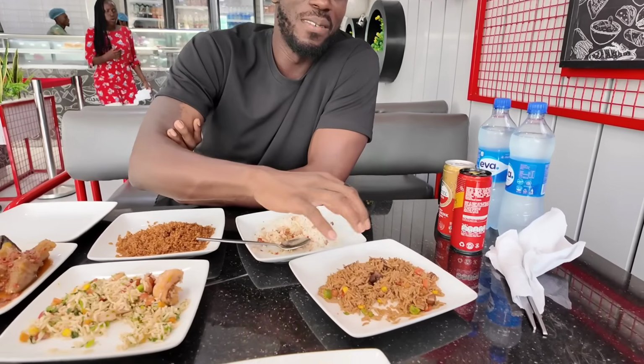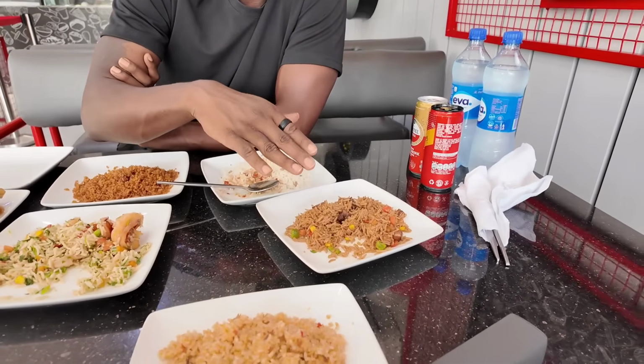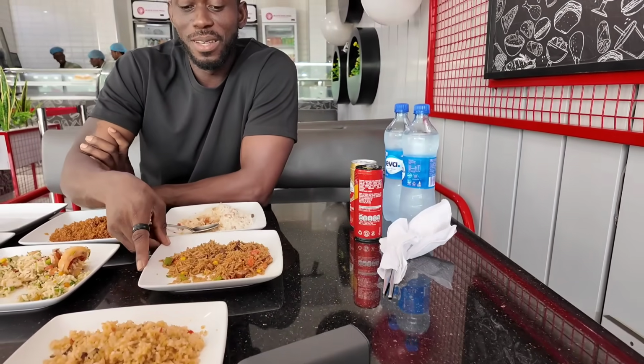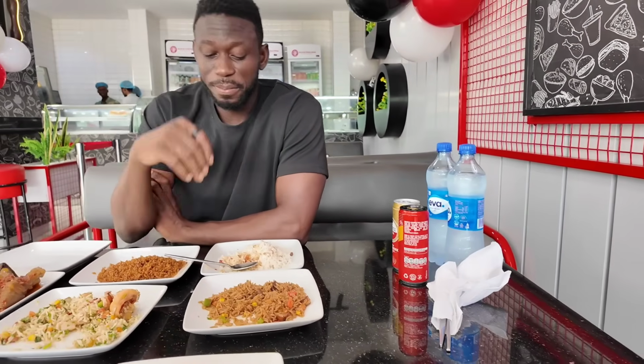But today, in terms of these flavor profiles, it's very hard for me to rate because I don't even know if one is better than the other. But this Caribbean flavor hit the spot today. I really, really loved the combination of all of it. And I'm not one that likes mixtures of small items, but for some reason, this hits the spot. I love the coconut rice.